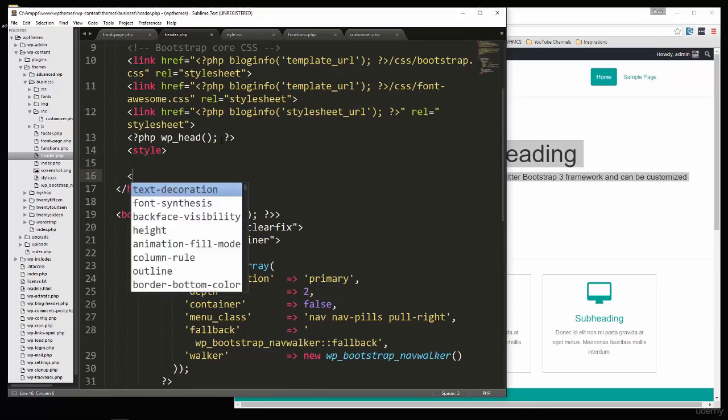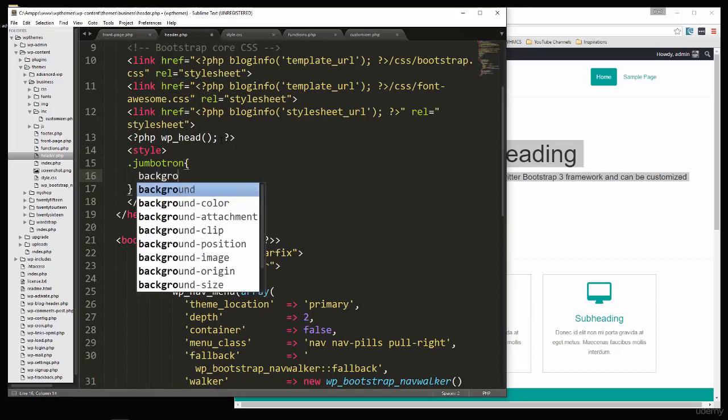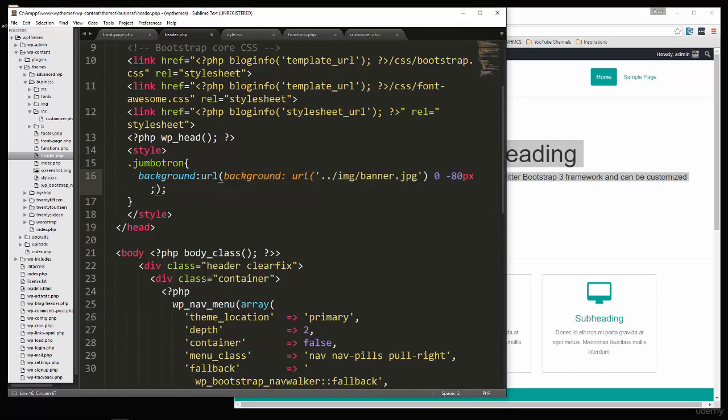We'll say style, and let's do .jumbotron background, and then we're going to paste that.